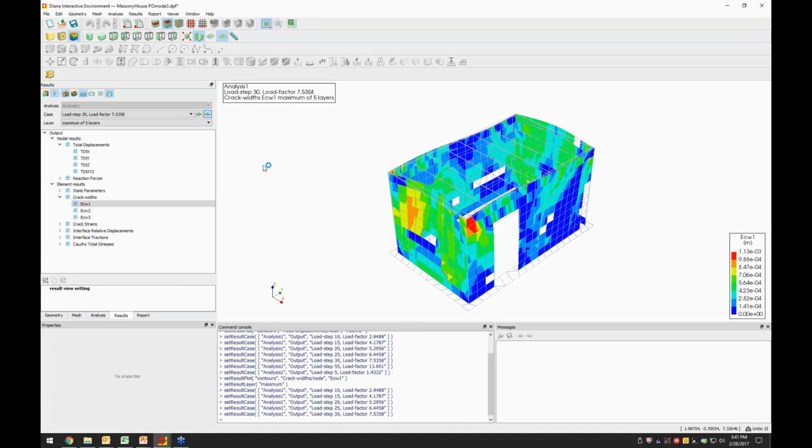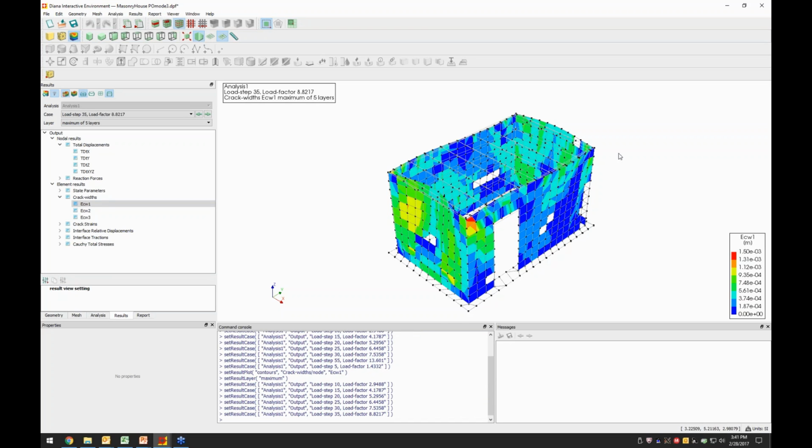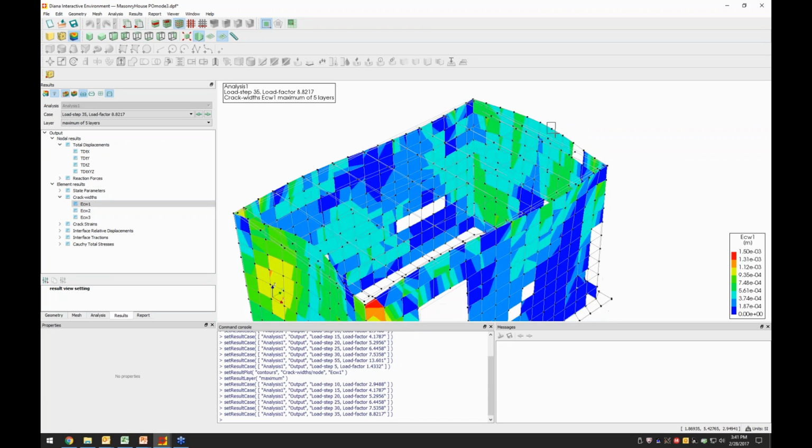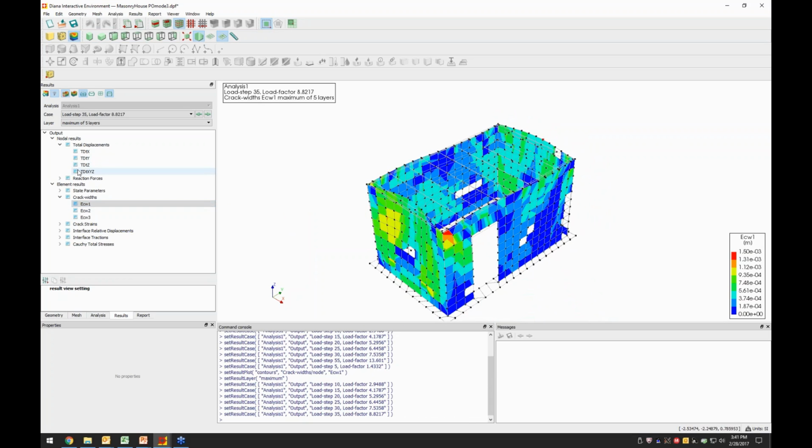Okay, so now to be sure that mode shape 1 is the dominant one, we want to make another pushover curve for mode shape 3. So we select a node in this wall, and we do the same.